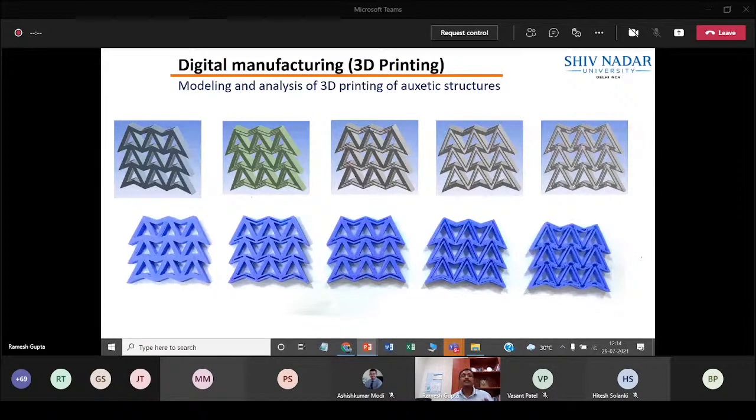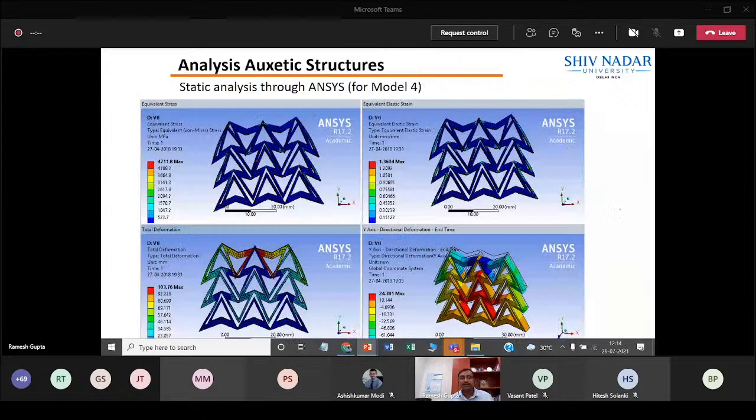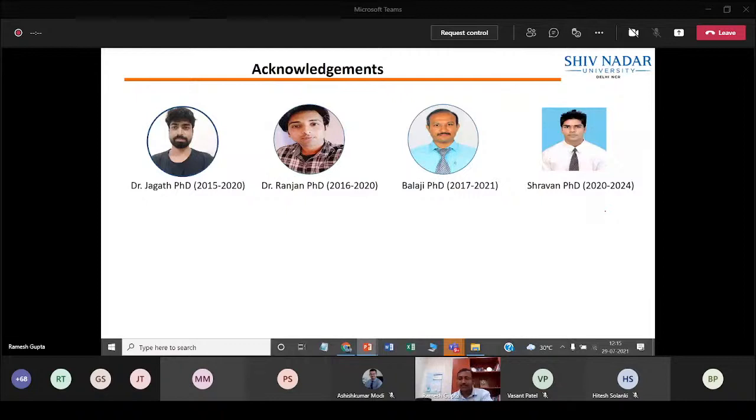So it is better to go for ANSYS or any finite element software, or we also have in-house developed finite element software, and we are able to look at where the stresses are, where the displacement is, and what the auxetic nature is. All this we can figure out, and we can get an optimal configuration. So right from what you design in the design tool to analysis and then 3D printing, everything you can do in a digital way. That is where this kind of analysis will be very useful.